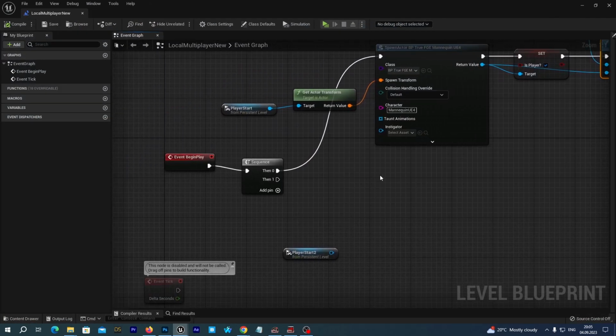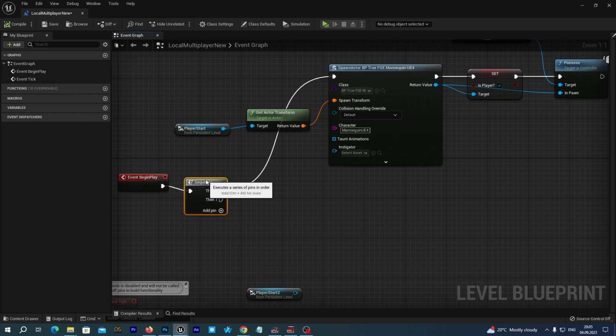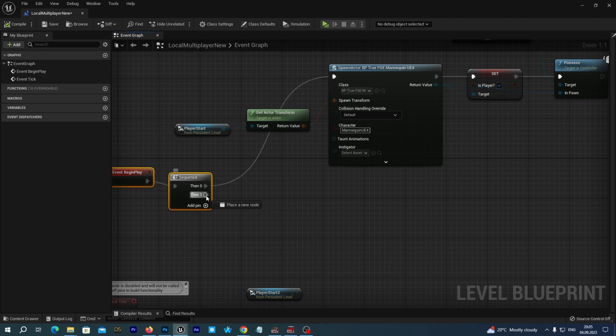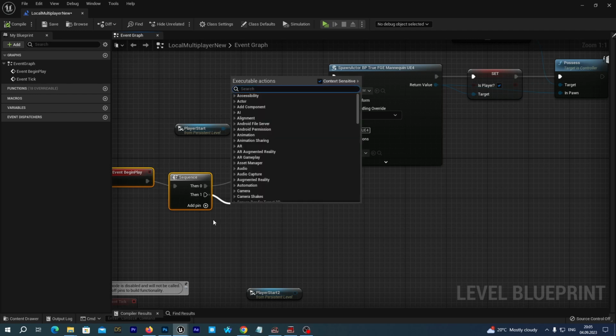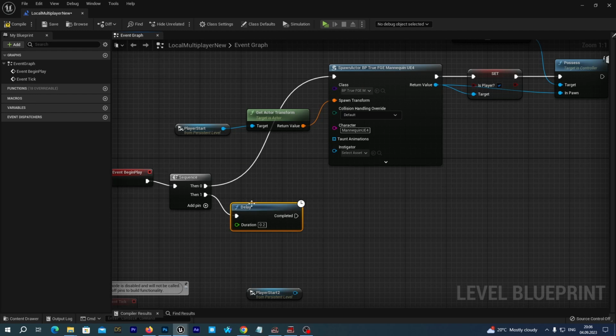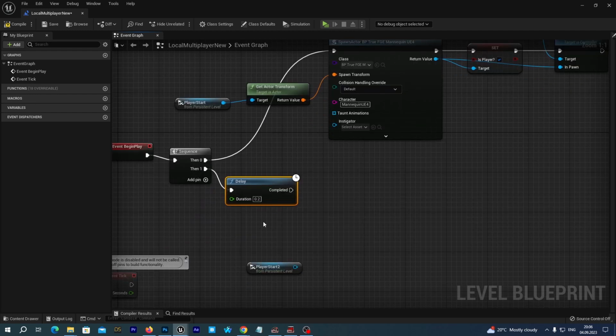So we go back to our level blueprint, and now it is a feature, or maybe it is a bug. I don't know what it is, but in Unreal Engine we have a little trouble, and when we are going to spawn the second player and get it possessed by another gamepad controller, we need to place a delay. I'm still continuing to study this. I don't know why it is so, but it is a must. So the first thing we do when we drag a connection from the then 1, we add a delay, and the duration 0.2 will be enough.